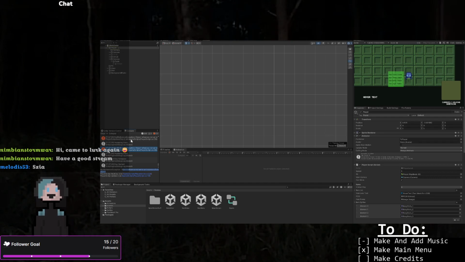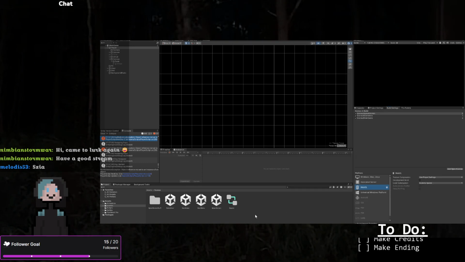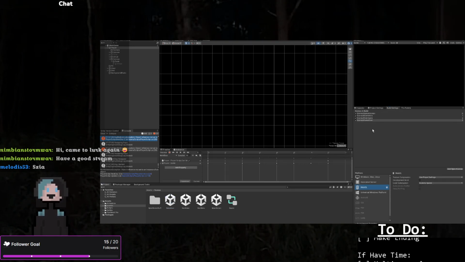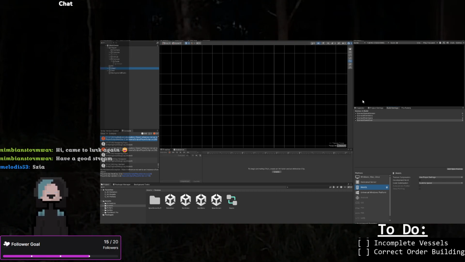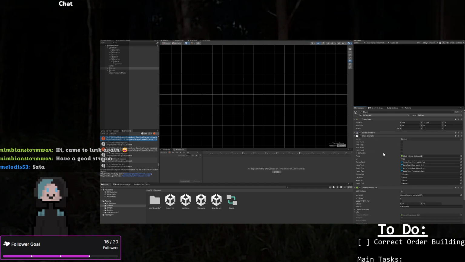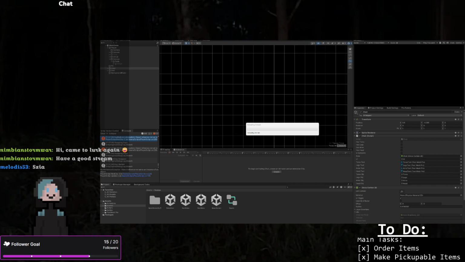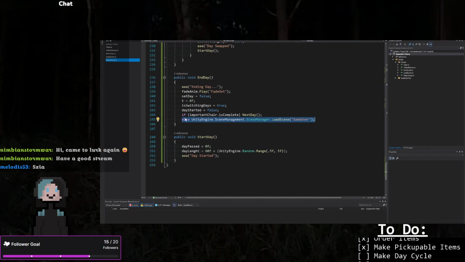Oh wait, it's not in the build stuff as well. Like, it should have given an error and died, but I'll put that aside. Other than that, why did the chair... Unity engine, scene management, load scene, game over.